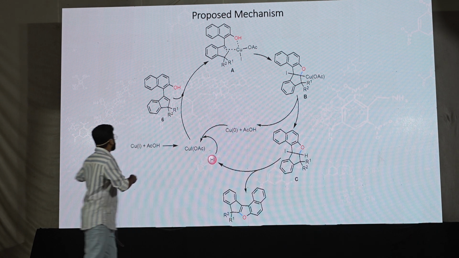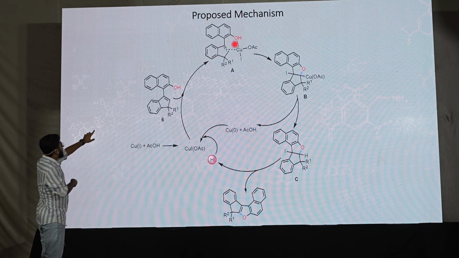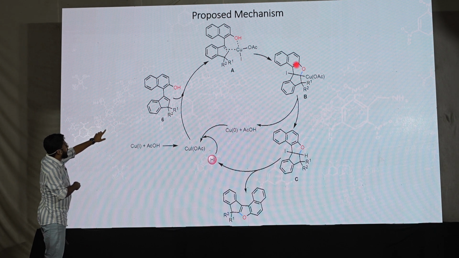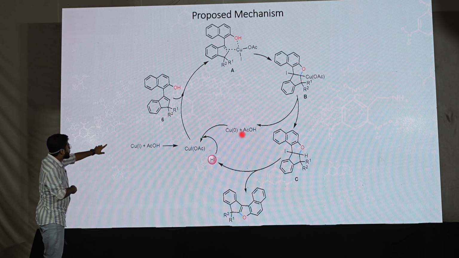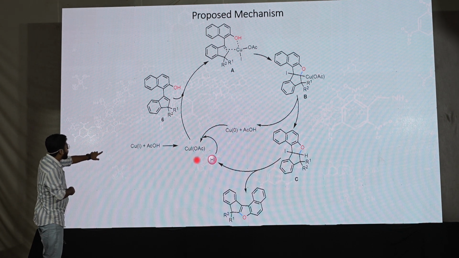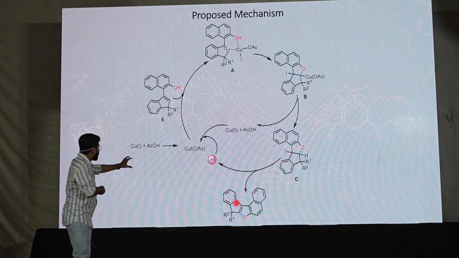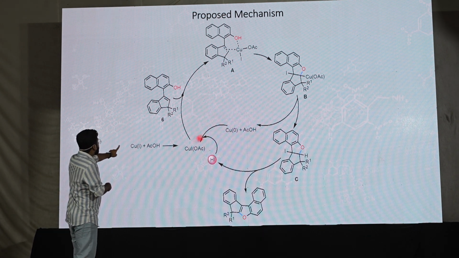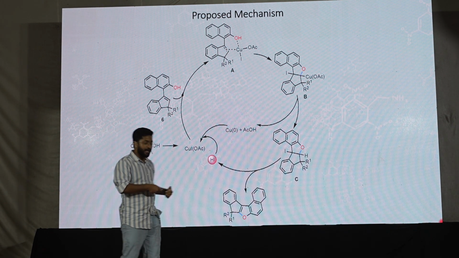Yeah, so this is the proposed mechanism. The oxidized copper first coordinates with the alkyne pi bond forming complex A, which underwent the cycloetherification forming intermediate B, which underwent the demethylation releasing the copper and acetic acid to give intermediate C, which finally underwent the dehydrohalogenation releasing the hydrogen iodide to afford the product in good yields. After that, the copper was oxidized back to copper 2 with the acetic acid, hydrogen iodide and oxygen.